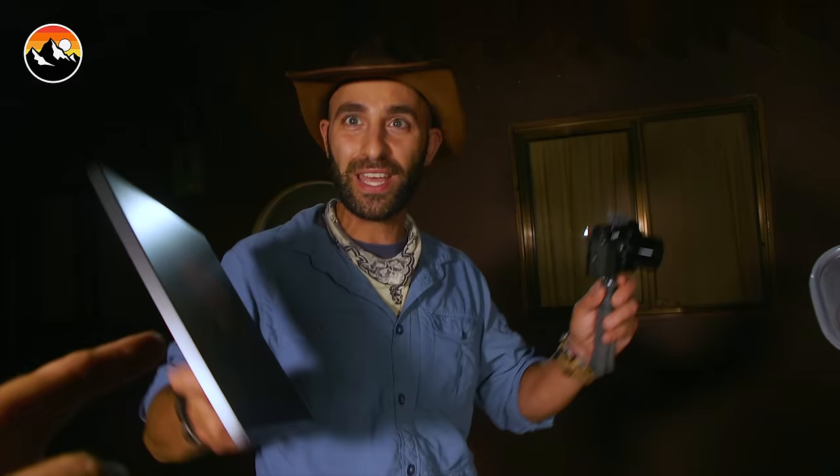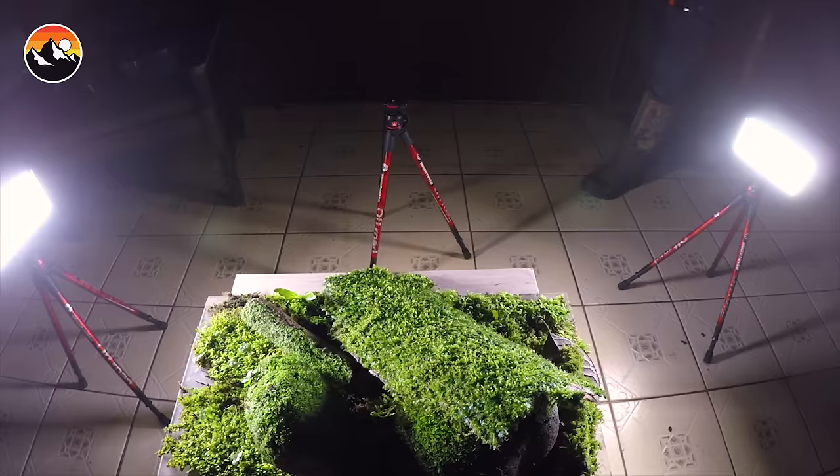What we want to do is we want to build a little film set. Ooh, that's a great idea. Oh, you know what we should do? Like a Planet Earth type shoot where we set it up on a little table. I've got the little table up here. We'll get some moss, get some logs, set it up, and do a presentation. Absolutely. This will kind of be like the mole cricket episode, only with a much rarer animal.